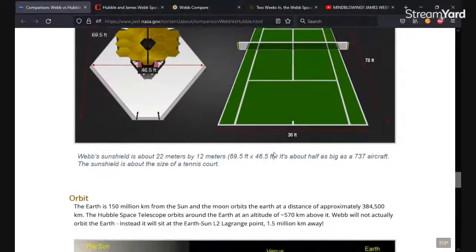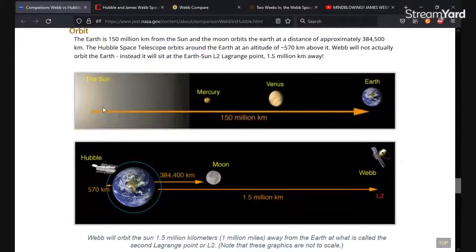Okay, and so this is the sun to the Earth, the Earth to where it lives in L2, and Hubble is right here. So it's 1.5 million kilometers farther away from the sun than the Earth is, and it's actually in orbit around L2. It's not at L2. It's orbiting L2, because L2 is an unstable point. Orbiting it stabilizes. It's always going to be in one position relative to the Earth, so all you have to do is have something pointed toward it as the Earth rotates. They'll know where to find it.